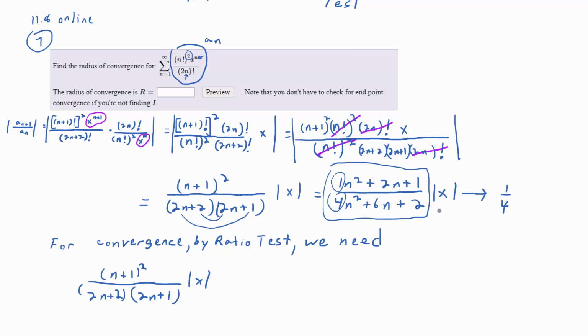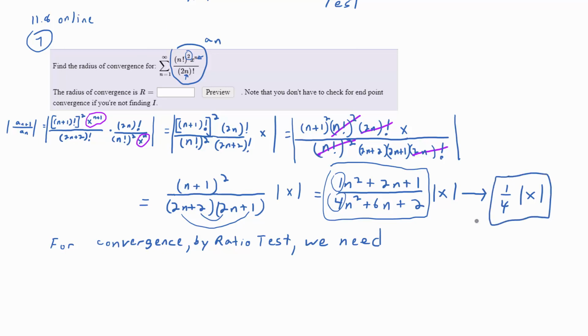And then the absolute value of x is really a constant with respect to n, the thing we're taking to infinity. So it just sticks around. So you get 1/4 times the absolute value of x. And if I do that in that step, then I don't have to do it down here. I'll just say we need this. You already told me we need this to be less than 1, don't we?